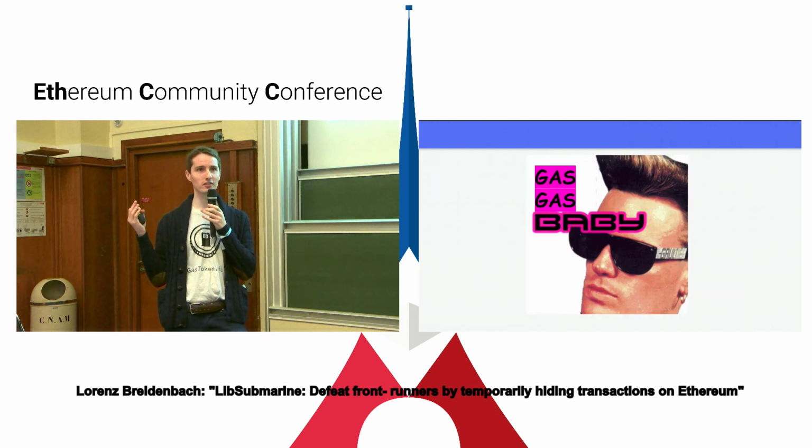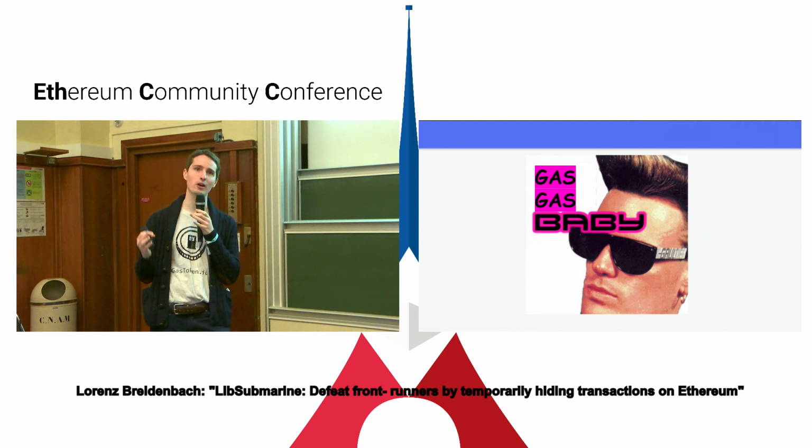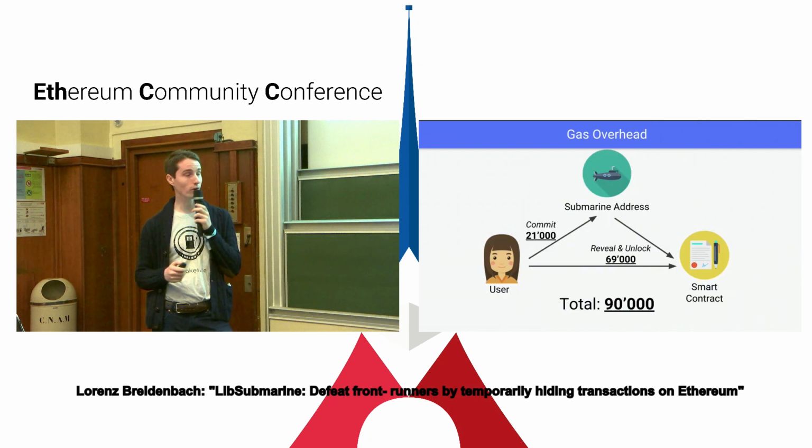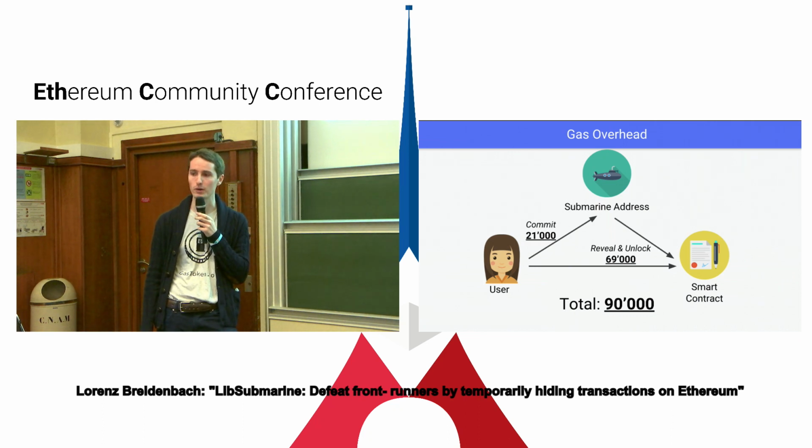So this brings us to the question then, how much gas does all of this cost, right? It all sounds nice, but is it feasible? Is it useful in practice? And so I'm very happy to report that since DevCon, we have substantially optimized the contract and have now brought it down to what I would argue is a fairly feasible gas overhead in practice.